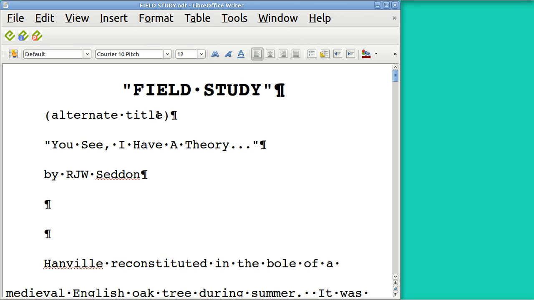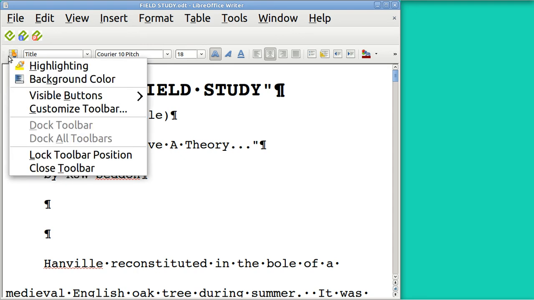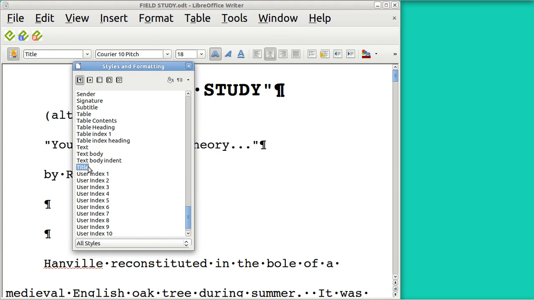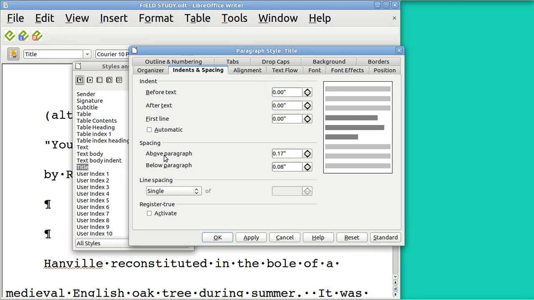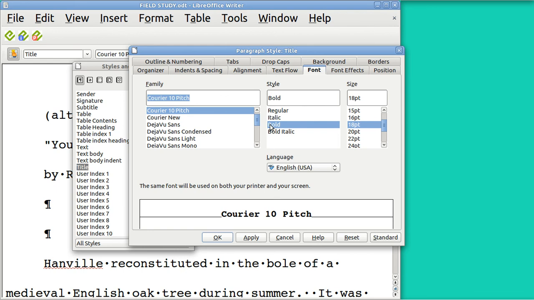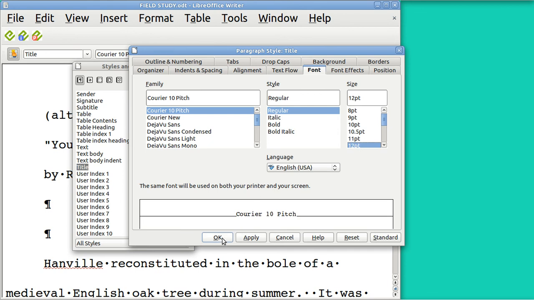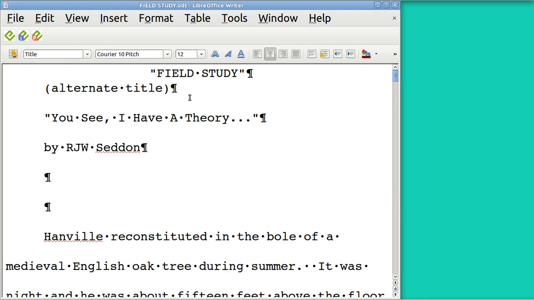Now, when I go down to the next line, that says default. Now, if I don't like what this looks like, it says here that it's 18 size, and it looks to me like it's bold. Again, you can change the titles by going up here, right-click, modify, and if you want to, you can change any and all of these things around. I like everything pretty much the same. And let's see, what kind of font? Well, I'm using the same font, but it says bold. I'm going to go regular, and I'm going to go back to 12. And hit OK. And close. Well, what's the difference? This says title, and this says default.